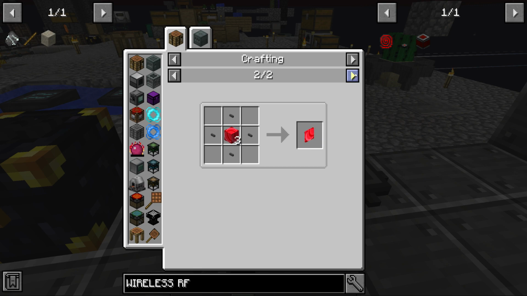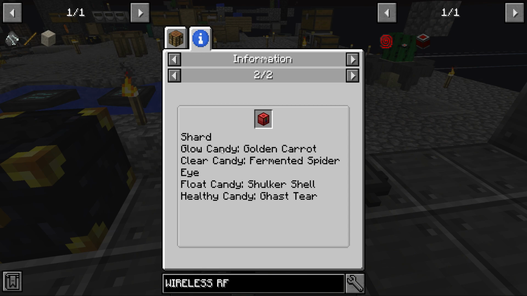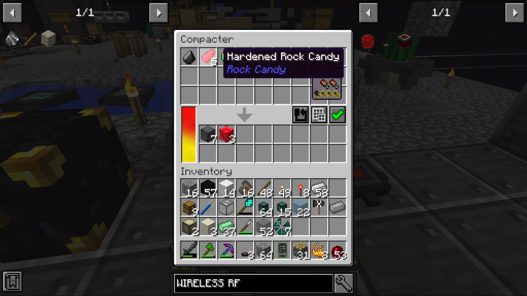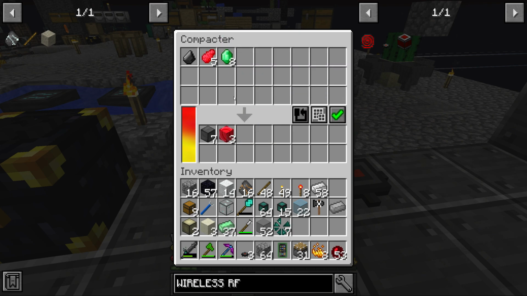Candy Infuser. What the heck is this mod? I don't even know. The Candy Infuser infuses rock candy with powerful potion effects. Just add ingredients. Oh, really? Glow candy, clear candy, float candy, healthy candy, gas tier. Oh, that's really cool. So these are actually useful for stuff, I guess.